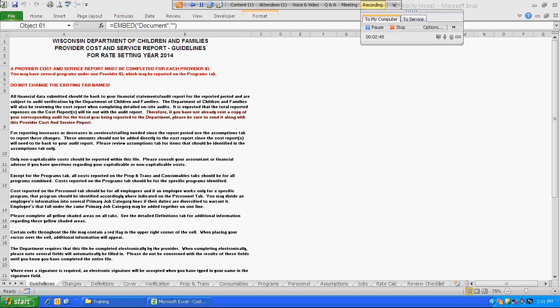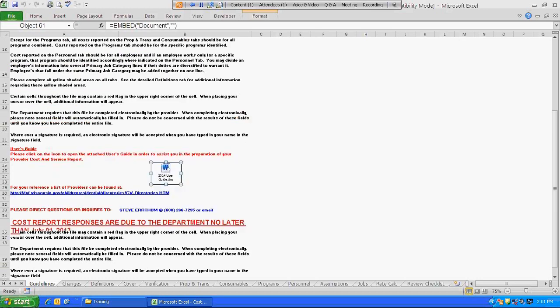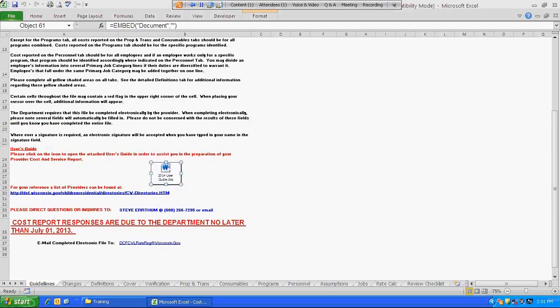The department this year is requiring that all cost reports be submitted electronically. If you scroll down towards the bottom here, you'll see that. It'll also give you where the cost reports need to be submitted to. All cost reports need to be submitted by July 1st of 2013.